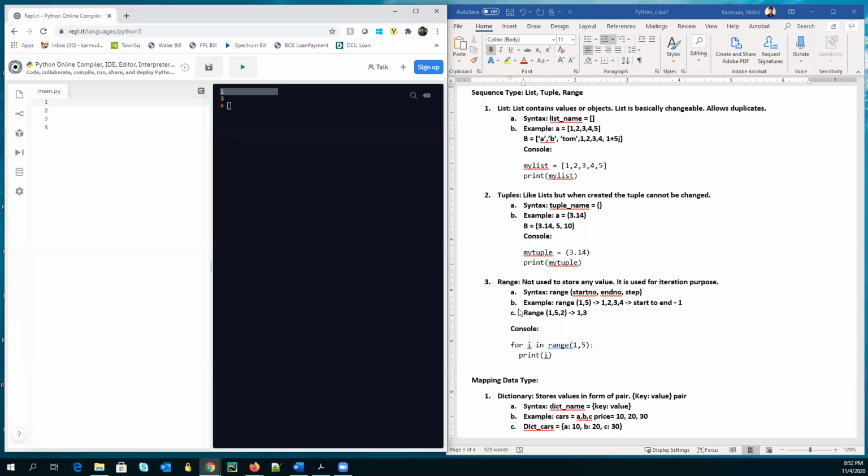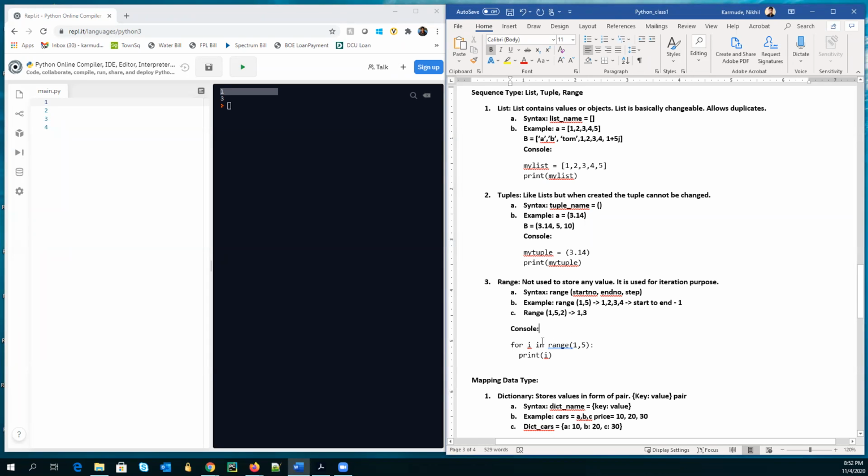Same if I do it from 50 comma 99. It will be printed till 98, not the 99th number, right? Yes, correct. So it will print from 50 to 98. All right, thanks.